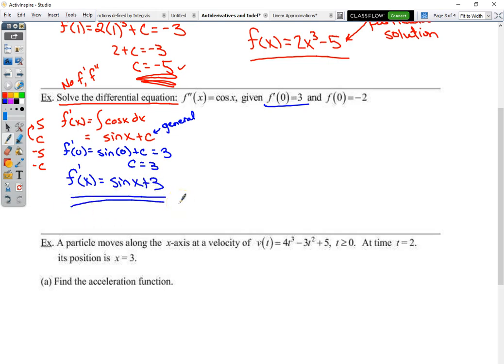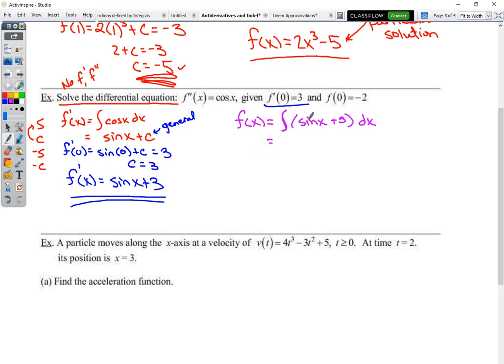Now that's my f prime specific solution, but it is not my solved differential equation because I have not found f of x, which will be the integral of the sine of x plus 3. You'll notice I keep putting parentheses around my argument. Most people, you should do that. It signifies that the entire function is inside of my integration. Although if you're very specific about your integral and your dx, they sometimes will be very kind to you. But the parentheses are useful and should happen, so please do so.